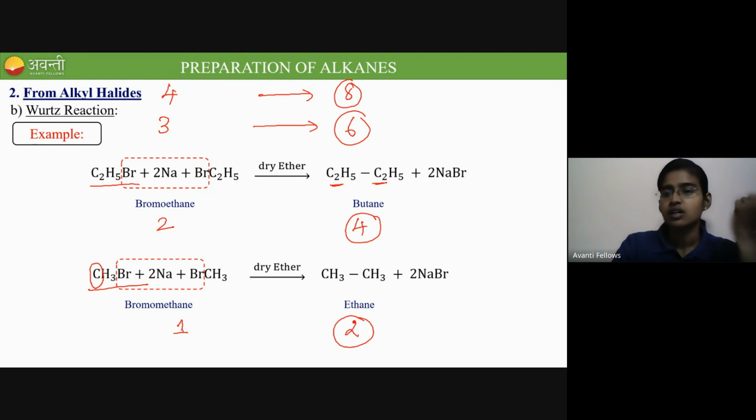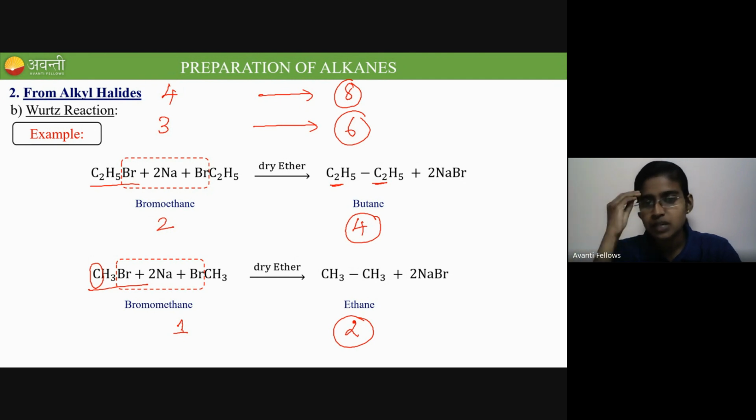Now I will move on to the third main category for the preparation of alkanes. So this is clear, right? Is this reaction clear for all of you? Just keep the metal in your mind. And one more thing you have to keep in mind: you have to take 2 moles of alkyl halide here. If you are using zinc, there you are going to use only 1 mole of alkyl halide. But for the Wurtz reaction, you have to use 2 moles. So keep this 2 moles and the metal sodium in mind.